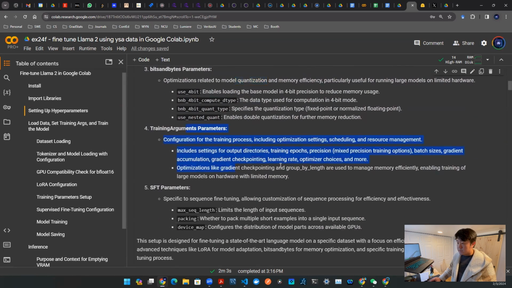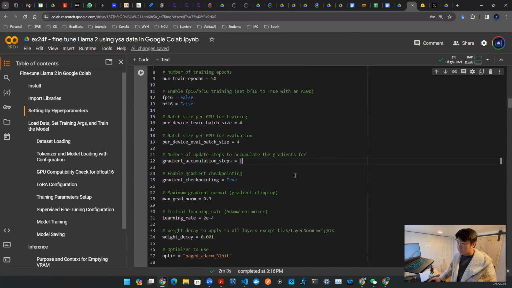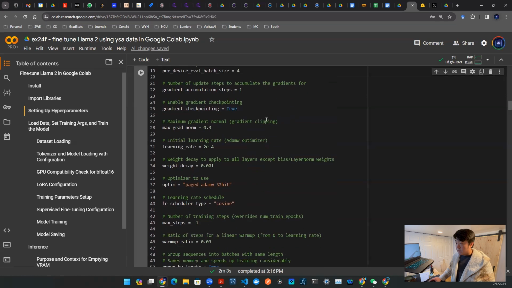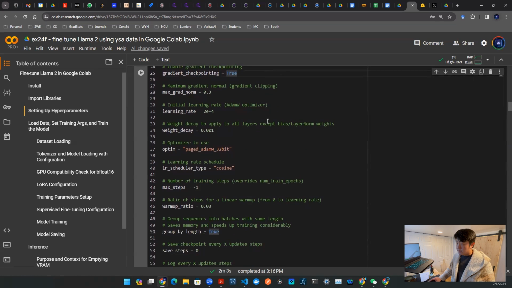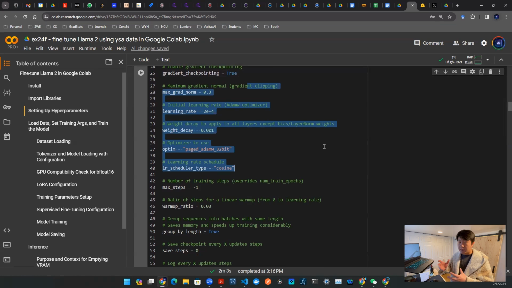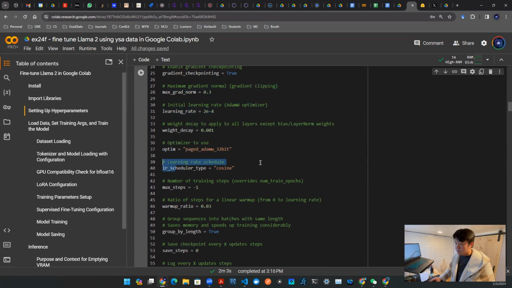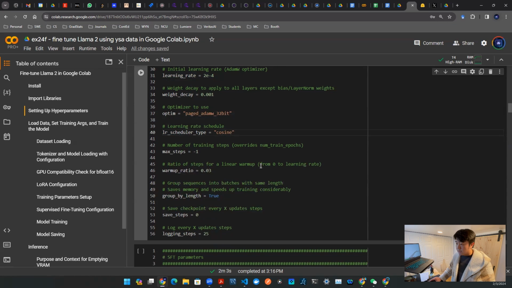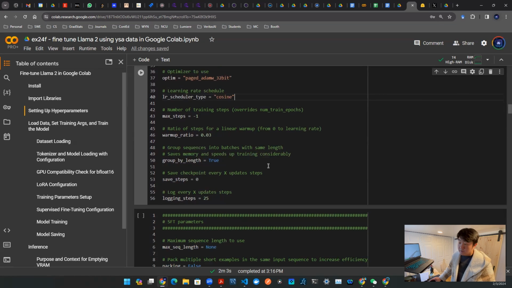And then the last part is the training arguments. There are different things that I have set up. Since I'm here on a T4 GPU, I don't really have to set this as true, otherwise you're going to have to change that. And then I set up a different batch size for the device. From there, I set the gradient steps, checkpoint, and learning rate. These are all related to the optimizer that you want to use. Of course, you have some sort of learning rate scheduler. Here I set it as cosine. And after that, everything else I'm just going to leave untouched.